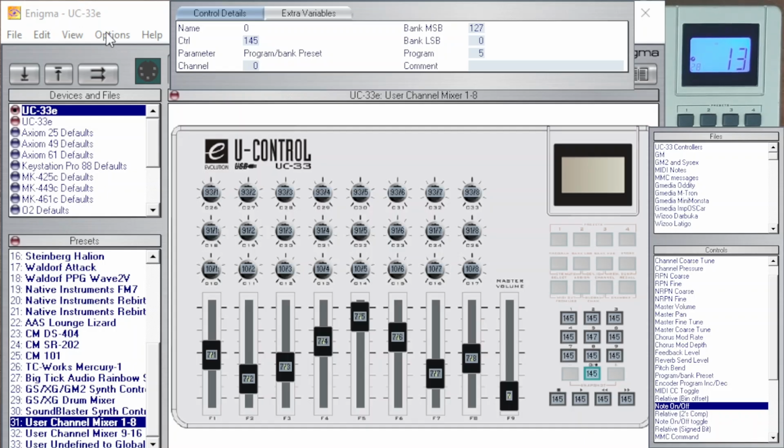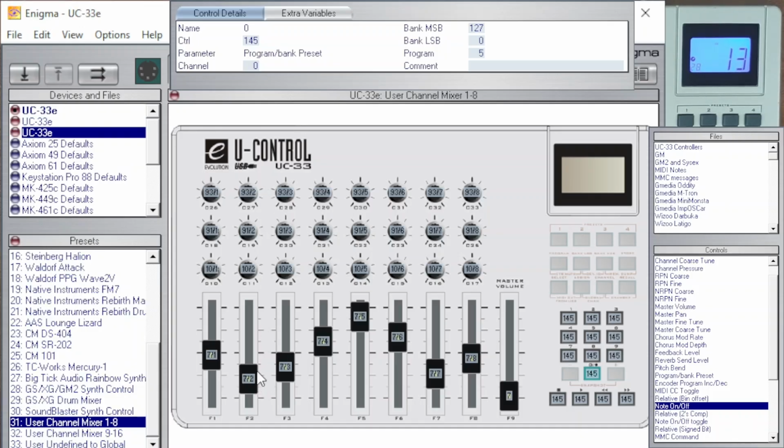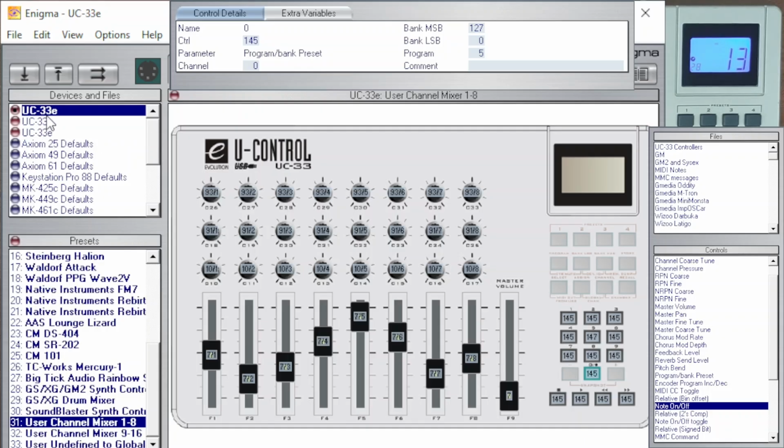To select our unit, we need to choose the option MIDI Setup, and then choose our UC-33 unit as input and output. Then we press OK, and we can see our unit appearing over here, and we can download all of the settings from our unit.